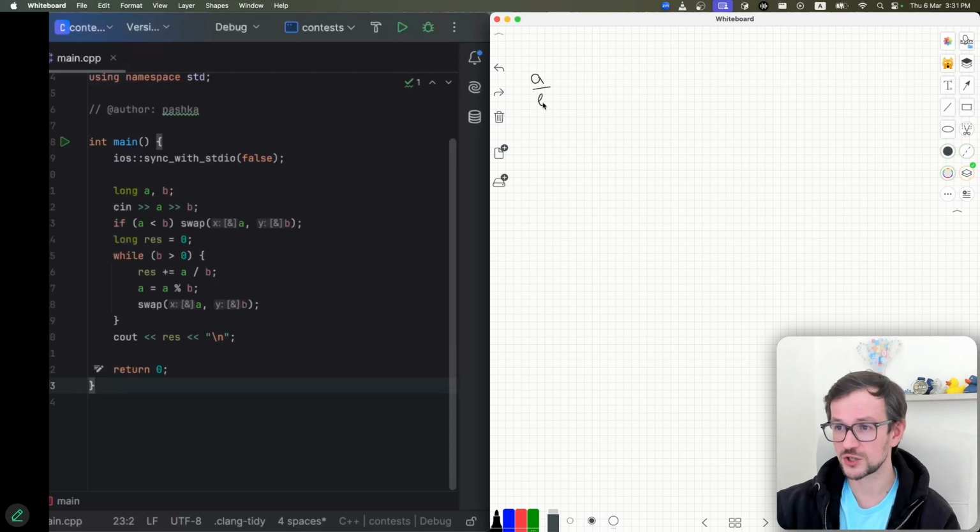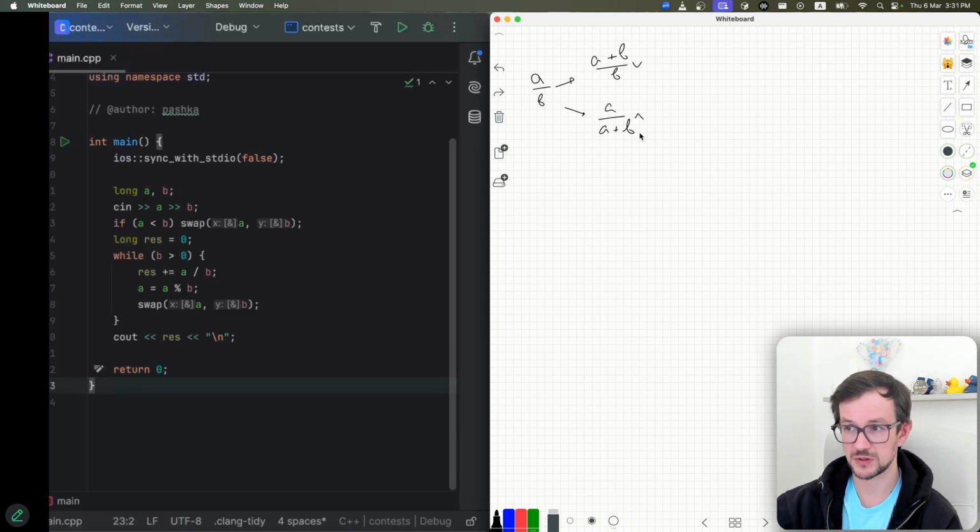I move from fraction a over b to fraction a plus b over b, or to fraction a over a plus b. In the first case, my numerator is greater than my denominator, and here it is less than my denominator. So if you have fraction x over y, you just look at which one is greater, x or y, and you know which operation actually happened.